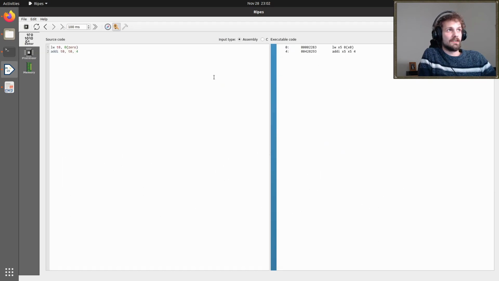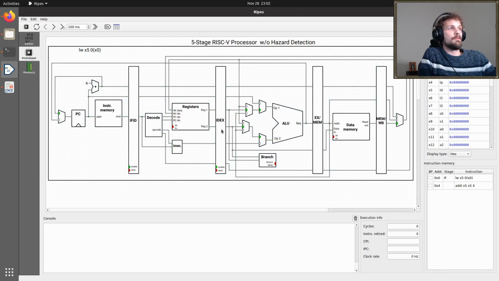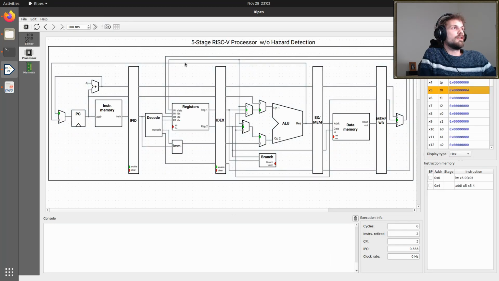Convince yourself of that. Now let's switch to our pipelined CPU, and let's run this and see what we get. Wait, now t0 has the value 4. So what has happened? It has added incorrect values. Our load has not loaded a correct value. Our addition has used a stale value and is adding together 0. Let's see what is being added together here. The addition is adding together 4 and 0.